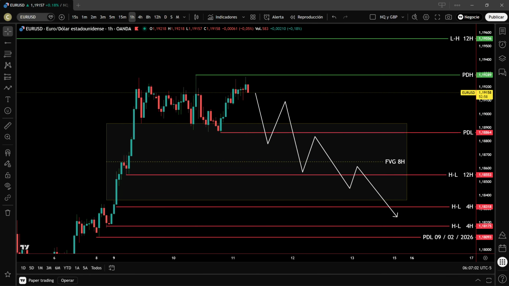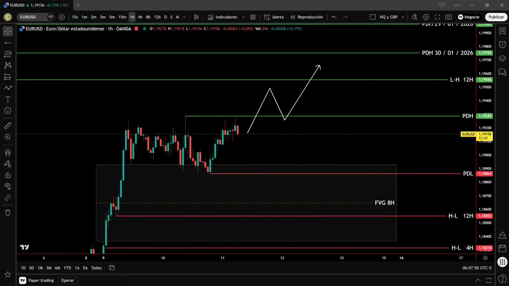Dropping down to the 1-hour timeframe, we project the first technical scenario for when the macro event takes place. This path suggests a bearish move aimed at invalidating the marked lows and entering the 8-hour fair value gap. As you can see in the drawing, following the news release, price could seek sell-side liquidity to rebalance the inefficiency left behind on higher timeframes. Notice how previous support zones become logical targets if the market decides to expand lower after the initial manipulation.